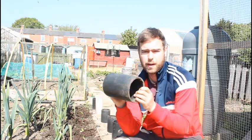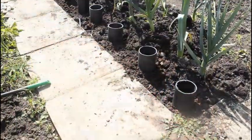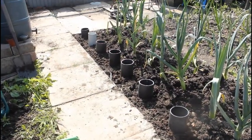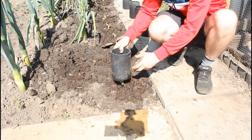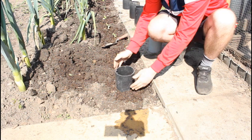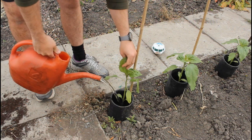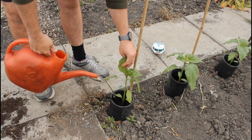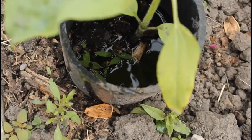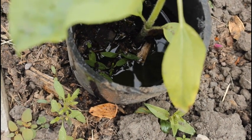I've also got some plastic tubing here, so I'm just going to pop that over the top to stop any birds and things getting at them while they're quite young. When you're popping these over the plants, you want to twist it down and push a little bit so you're creating a tight seal around the bottom. When you come to water, you can water in here and the water won't seep out everywhere — it'll be confined to the area directly around the plant so it gets as much water as you're putting into it.